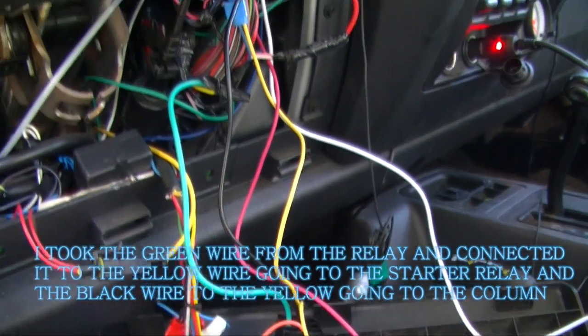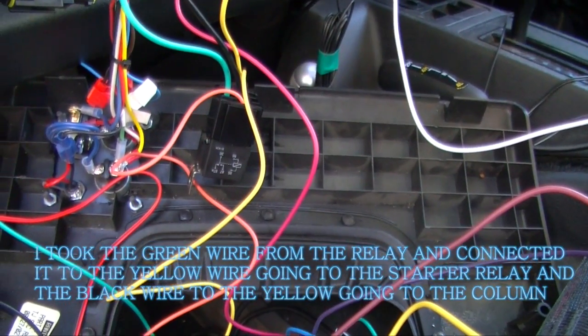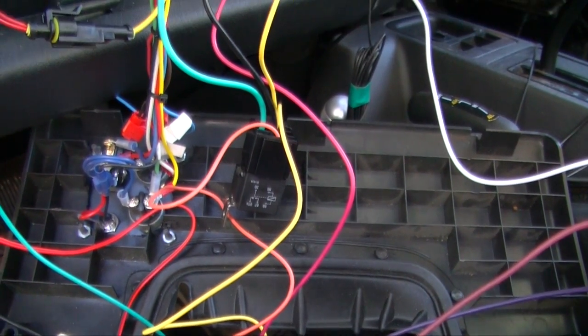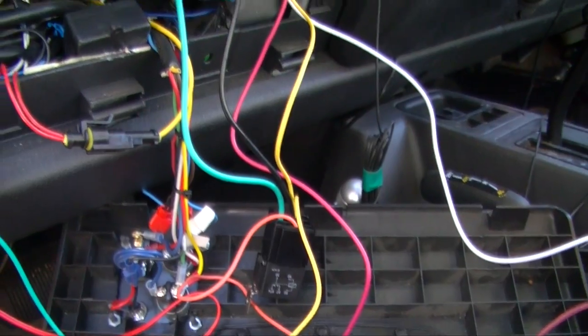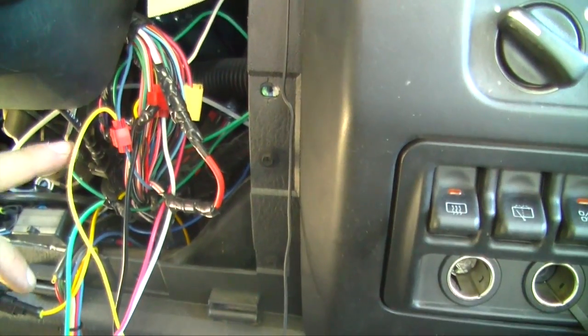Let's open up the door and see if we can start it. I'm not sure why, because the yellow wire is definitely the starter wire — when it's cut it won't start — but even when the alarm's going off it starts, and it starts when it's open. So I'm not sure, I might have to research into it.